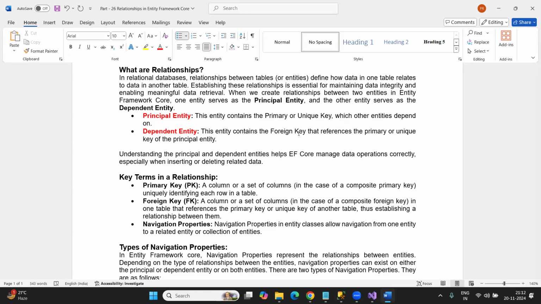Yes, sir. Okay, so there are two entities: the principal, which contains your data, and this data can exist without any dependent. But the dependent entity cannot exist without the principal entity. Whatever data I store, its existence is checked in the principal entity. For that existence check, I need to create a foreign key in the dependent entity, and that foreign key value must exist in the principal entity, either as the primary key column value or the unique key column value.